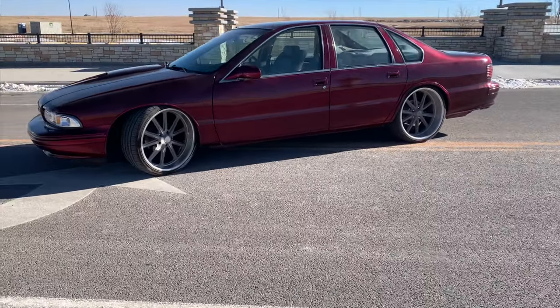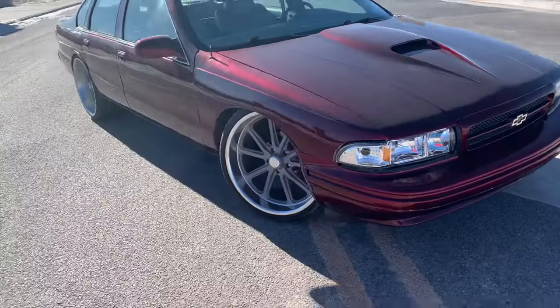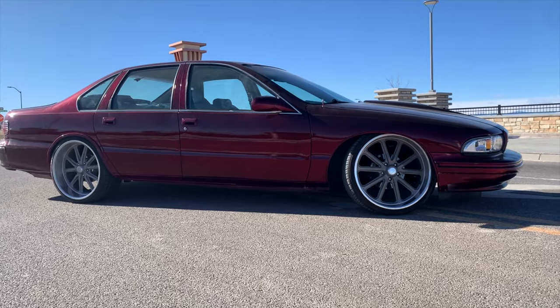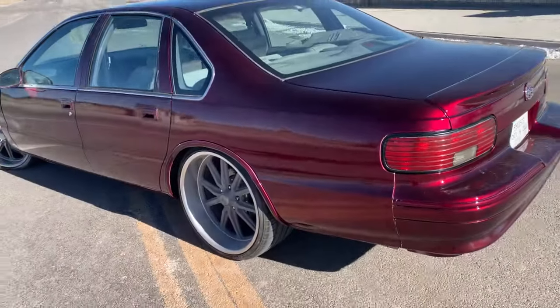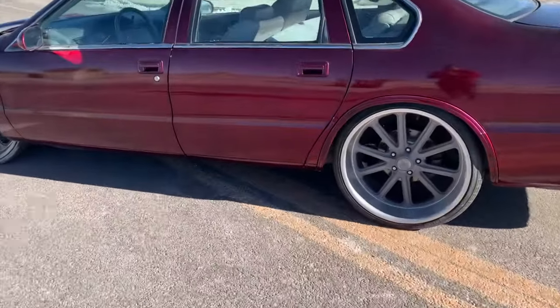The wind is crazy, so I ain't going to be out here too long. Look how gorgeous she looks, man — at least to me, it's my car, I built it. Hopefully not picking up too much wind noise y'all. She's absolutely filthy, you can tell — there's dirt everywhere. This car is hell, y'all. This car rides absolutely wonderful — the whole full coilover suspension and everything. Even how low it is, there's no rub, no scrub, nothing like that, unless I really hit a really big bump.